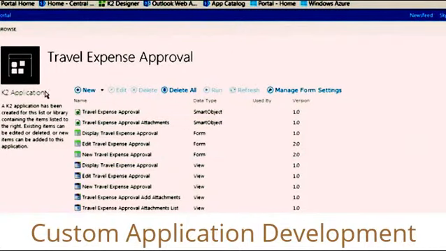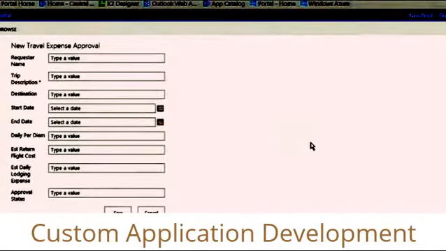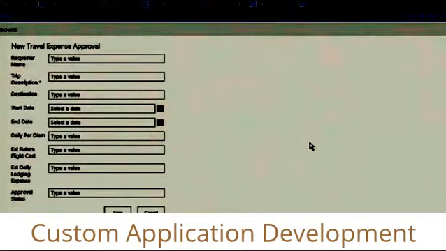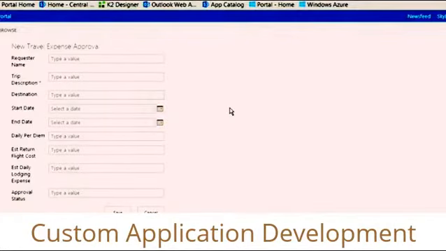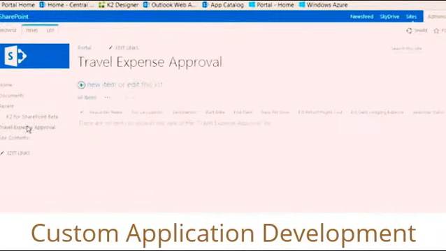All right, so if you now go to the list and want to add a new item, you'll see that there's a form you can fill out. You could use the standard SharePoint list form. In this case, this form is not. It's a K2 Smart form that was injected in here. What makes it different is not what it does now. It's that it's highly customizable, like what we're going to do next. Because right now I need to type all of these values in, but some of these values do actually exist in my expense policy database. So let's go and customize that form for a moment. So I go to my K2 tooling.